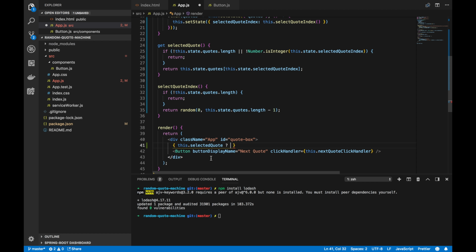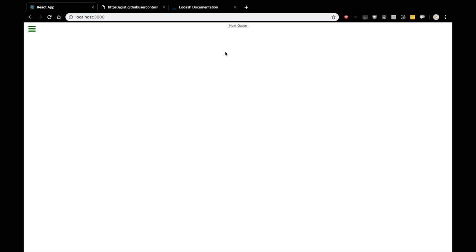So if it exists, here I'm using a ternary operator. Let's render out this.selectedQuote.quote, and else, let's render out nothing. So let's see if what I wrote here actually makes sense. Let's see if it works.